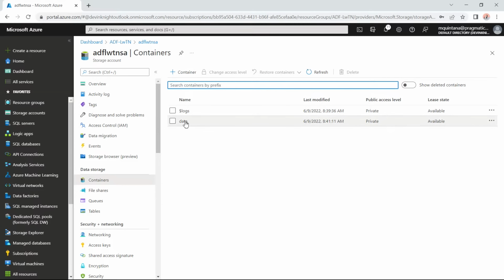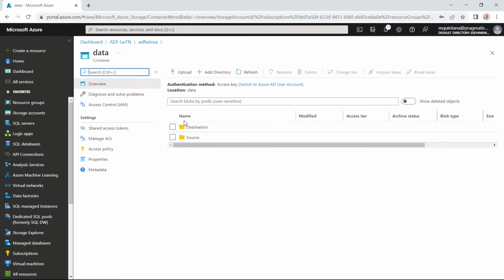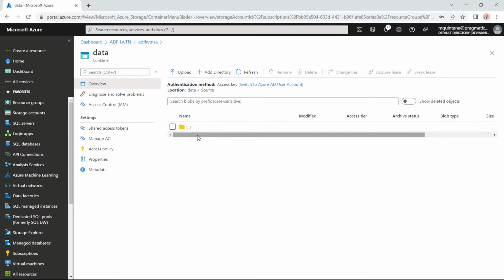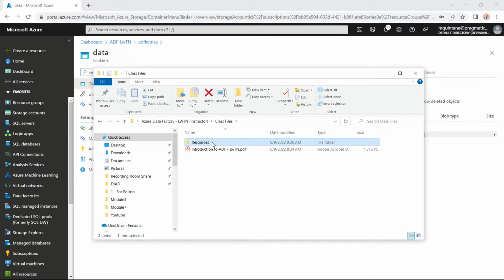You can see I've only created one container called data, and then inside of that, once you're in a container, it's like you're navigating a folder directory, right? You can see I made a folder called source, I made a folder called destination, and we can upload items directly to it. If we examine the resources, which can be found in the description from the download, you're going to see that I do have right here under resources just this little item that we can go ahead and bring into the file.